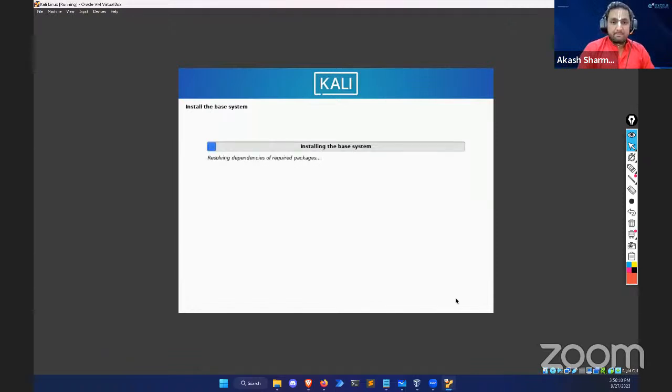Okay. Installing the base system. Now, this phase of installation is going to take time. It will take anything around 15 to 20 minutes, at least. That's the least I'm talking about. Although I've given it 4 GB of RAM, so I think it will work a little bit faster. If you have allocated only a couple of GBs, maybe 1.5 or 2 GBs, it will take a real long time. So I think this should work sometime pretty soon. Let's wait for it.